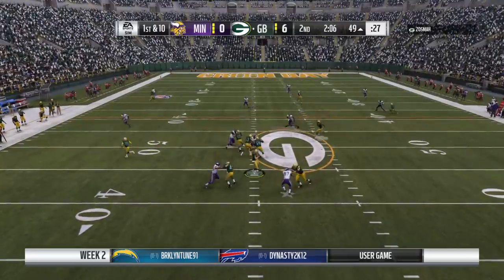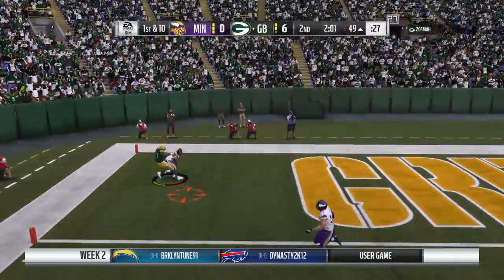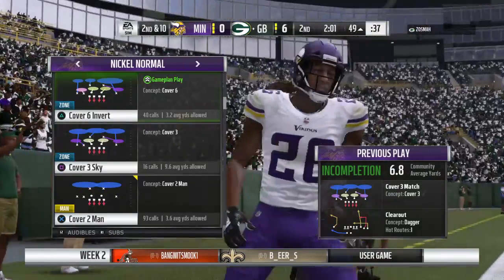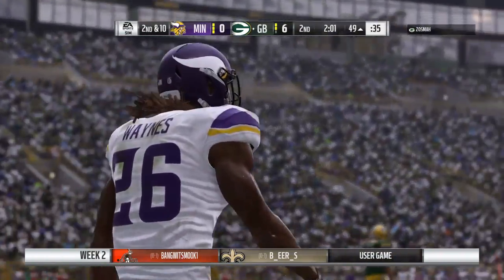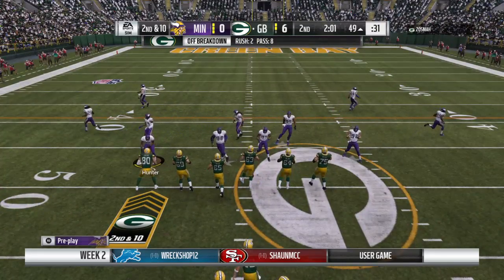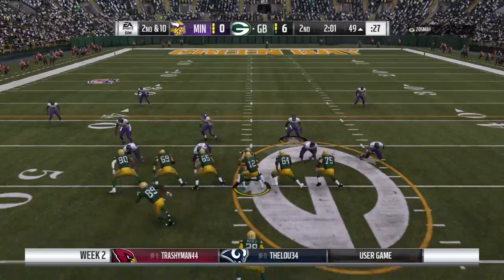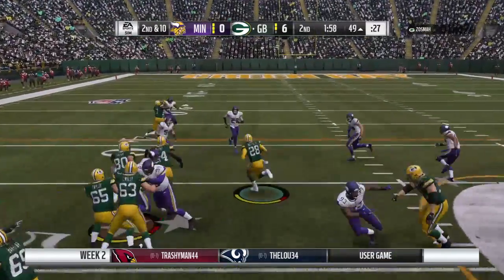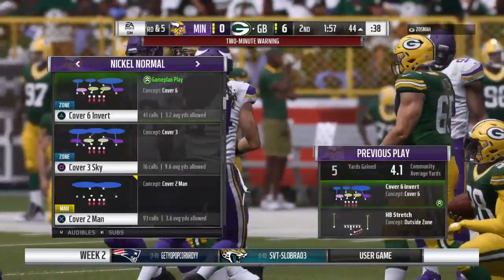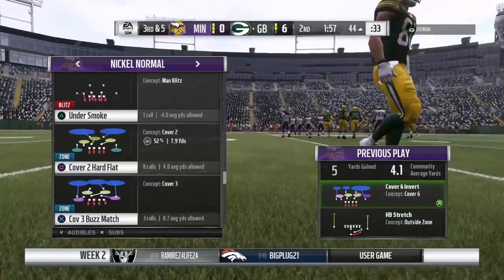On 1st down, Rodgers. Looking deep for Adams. And that one falls incomplete. Looked like he might have had position there, but he couldn't hold on it at 2nd down. Even without a ton of pressure in his face, it just shows how difficult it is to pick apart his own defense. Those guys are sitting back, and they're not playing receivers as much as they're playing the eyes of the quarterback and when he delivers the ball. A minute 57 to go in this first half.